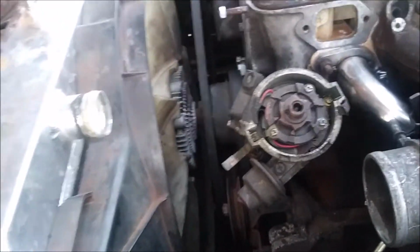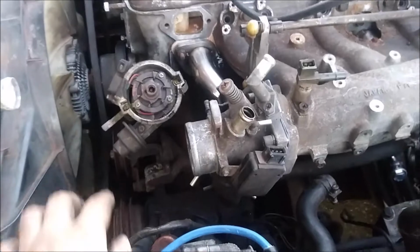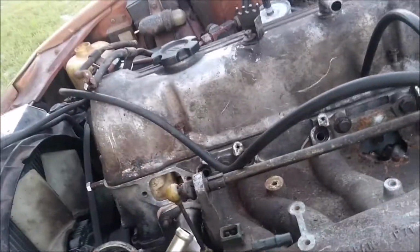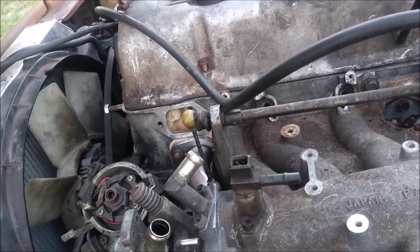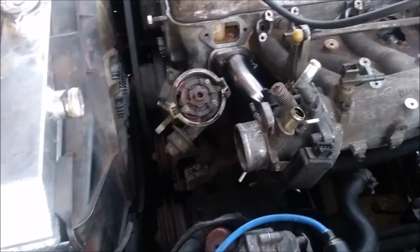The main things I want to make sure stay running, like I said, are the distributor vents. That way I get better fuel economy, though. Yeah, I want to try to get the Starkle canister to stay going, or at least plugged up. Of course, the fuel pressure regulator, and that's probably about it. So, yep.